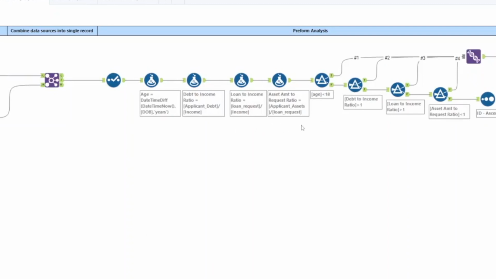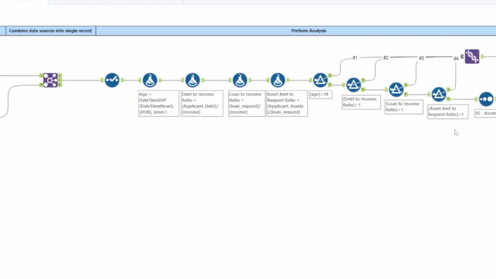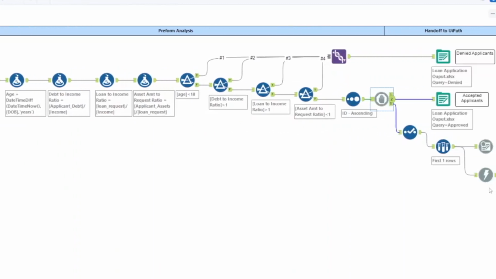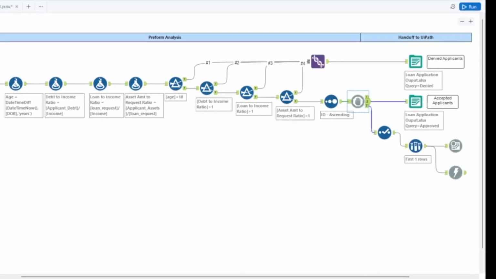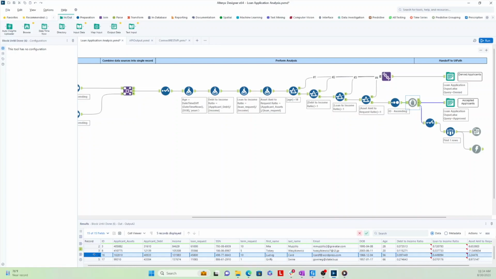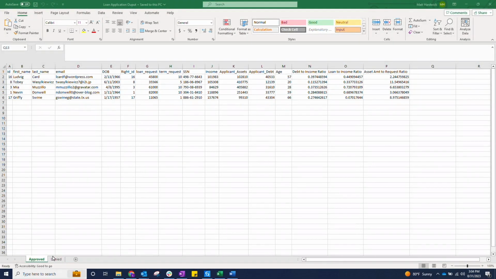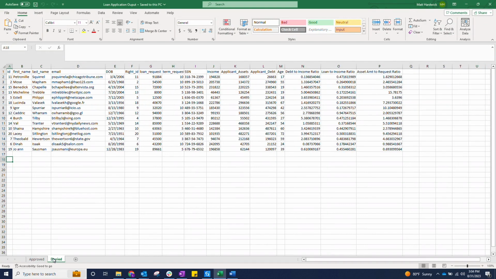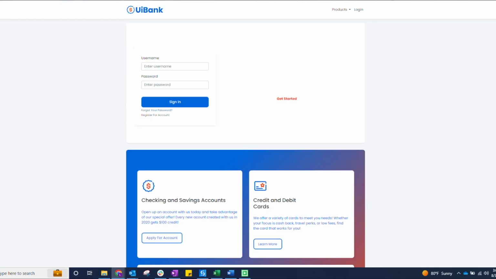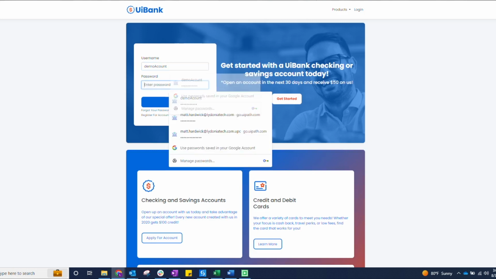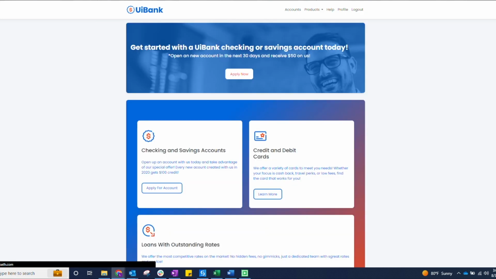From there, Alteryx makes several calculations using the loan amount, credit history, annual salary, and age. Applicants are then filtered into their corresponding queues, either accepted or denied. Finally, another API call is made from Alteryx to the RPA orchestration hub to continue the process. Once the RPA orchestration hub receives the API call from Alteryx, an available robot will pick up the approved and denied files and act on them.